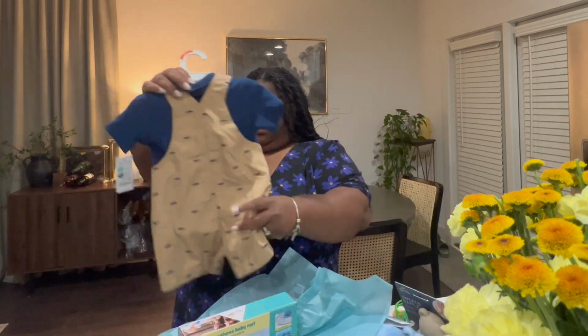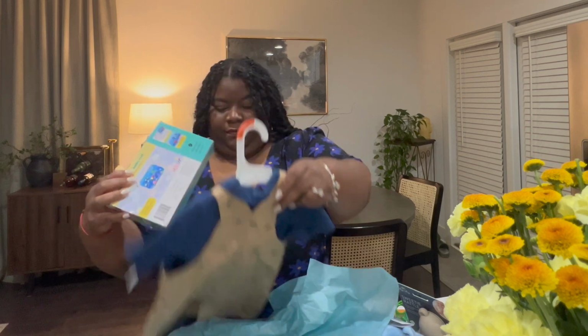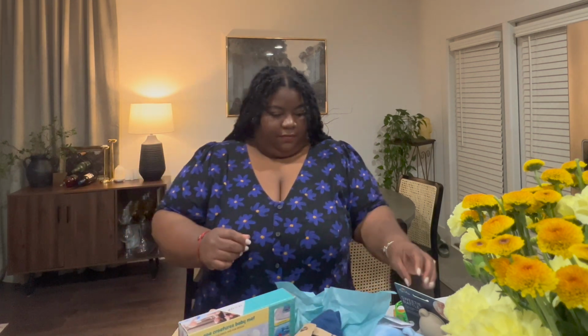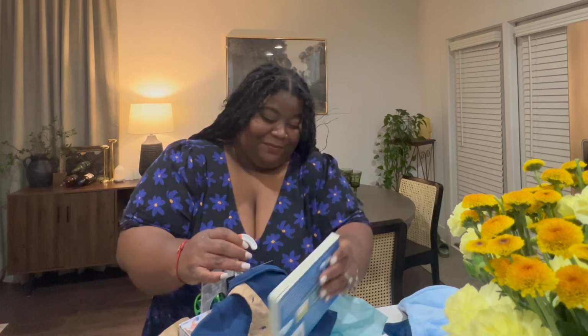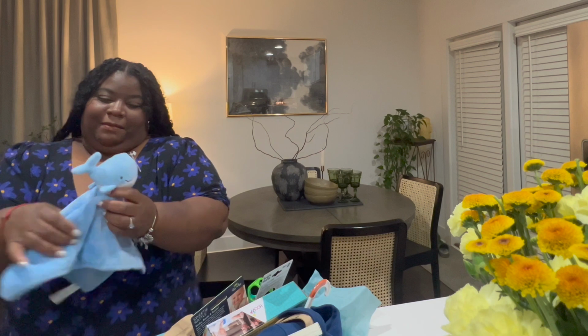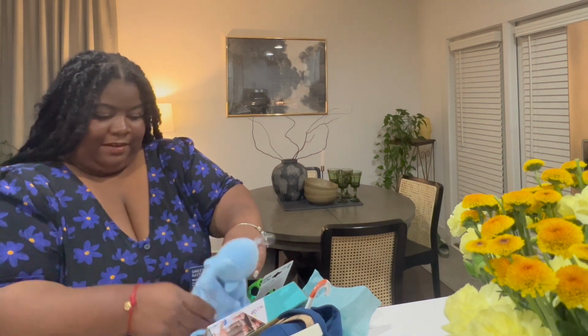Should you go in the front? No, you should go in the back. Alright. And I'm just gonna lay it out like this. Put the like this little well thing, that's so cute. I was like, I need a theme. They're probably like, girl, show us what you doing. I don't even know if y'all can see what I'm doing.